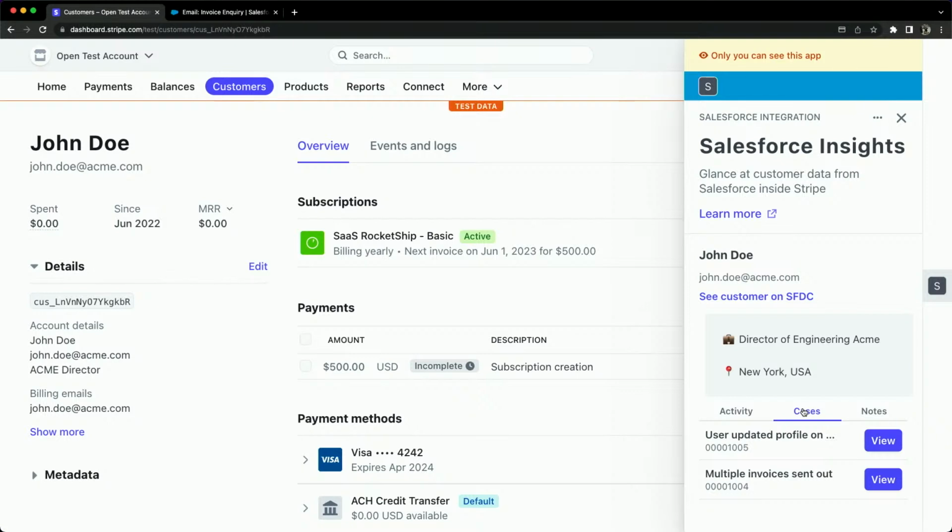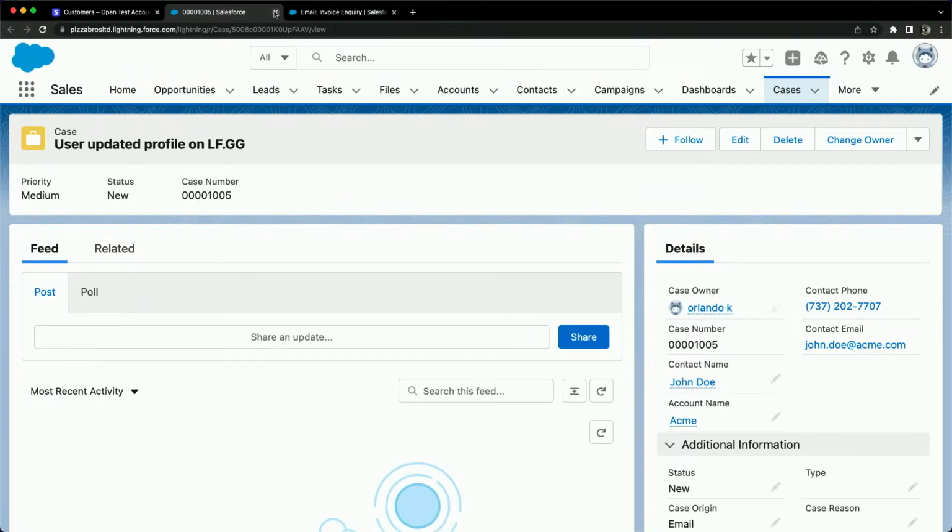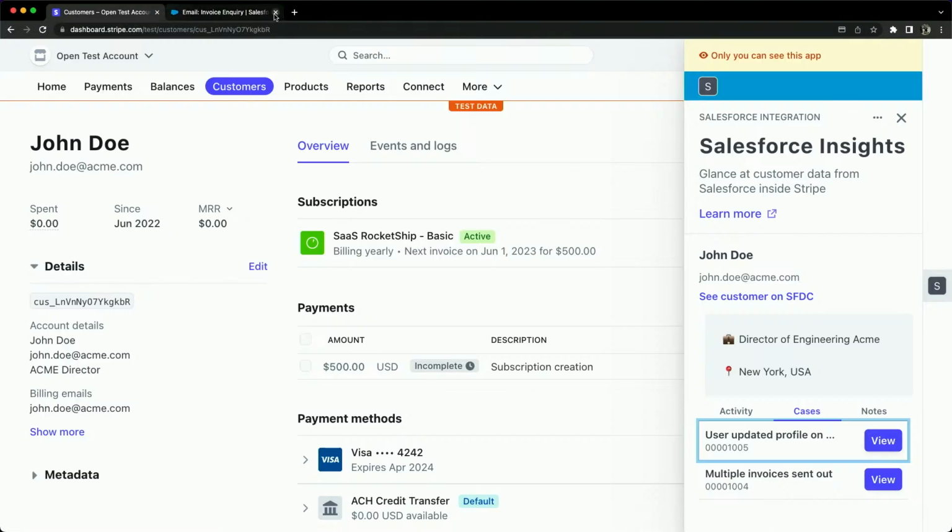So cases in Salesforce specifically, it's like open tickets. Some incident happened, people open a case. No more alt-tabbing, copy-pasting emails and names. You can just click here, tap, and it would open directly on that open case or closed case, depending on the status. But the thing that I'm most excited about is the ability to use notes.